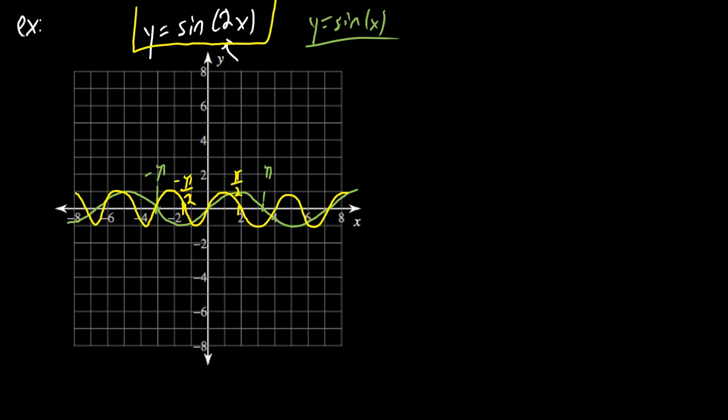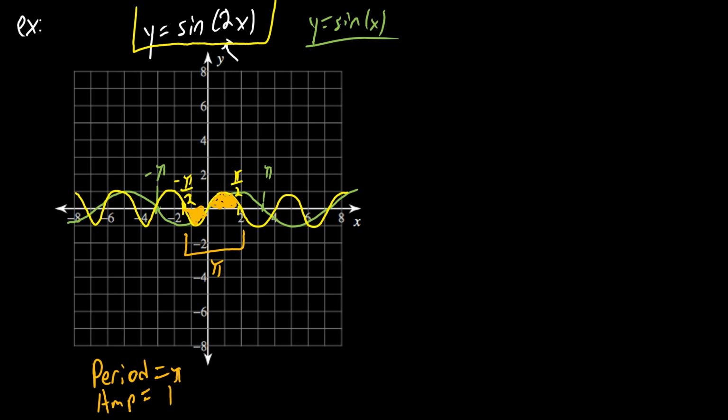All right, so let's try to find our period here. Remember, the period is the distance it takes for a full cycle. So I'm just going to highlight this cycle so I know exactly what I'm looking at here. All right, and we come down here. What's the difference between negative pi over 2 to pi over 2? That distance is pi, so I know my period is pi. And what about my amplitude? Well, nothing changed in my vertical scaling, so my amplitude is still just going to be 1.